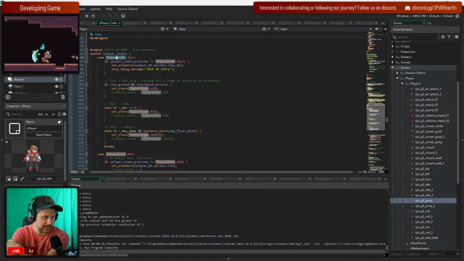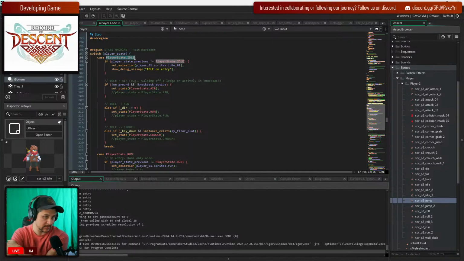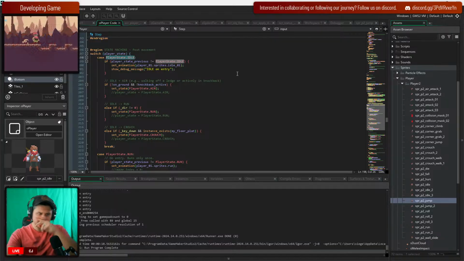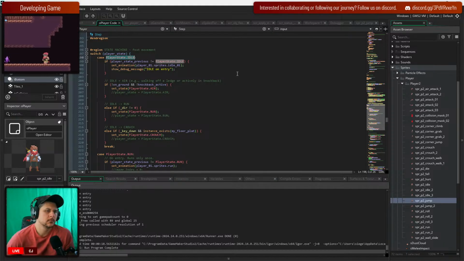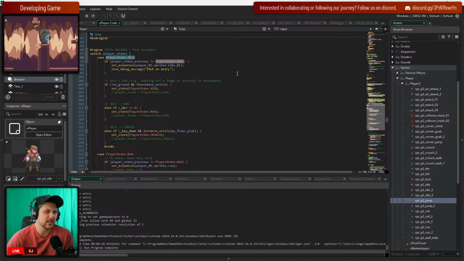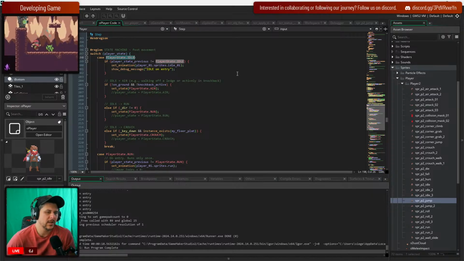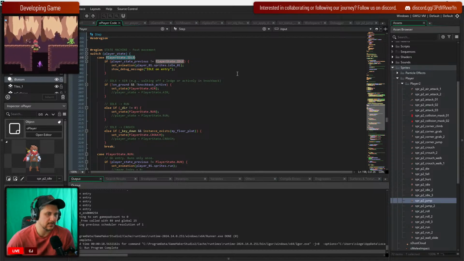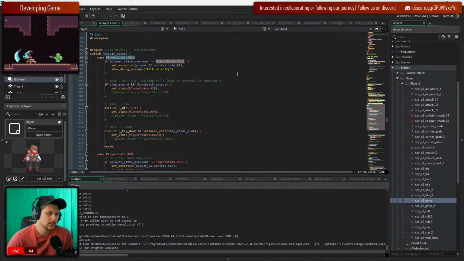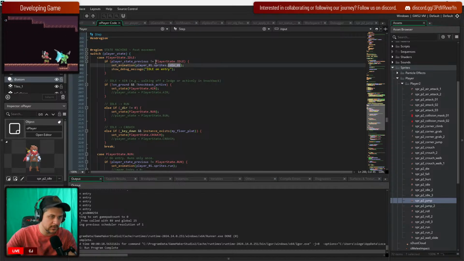Because this player state idle can't be a variable. That's basically what I'm doing, I'm grabbing the player state. I guess I could do current state. Right? If player state previous is not the current state. Wait, why am I not doing that? I guess because the current state could be something different, and I need to be 100% sure it's this. But if I'm in that, it means I'm 100% it. Wait a minute.